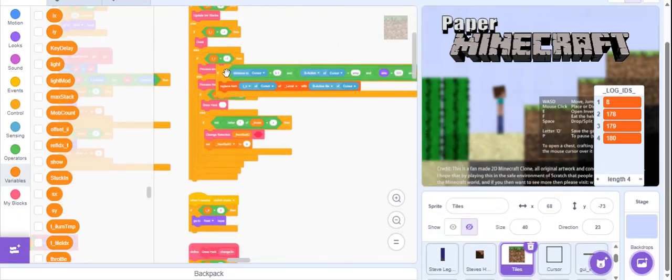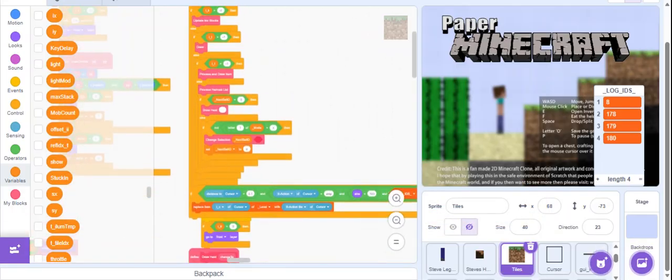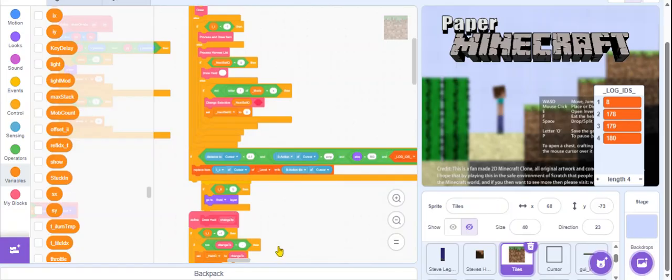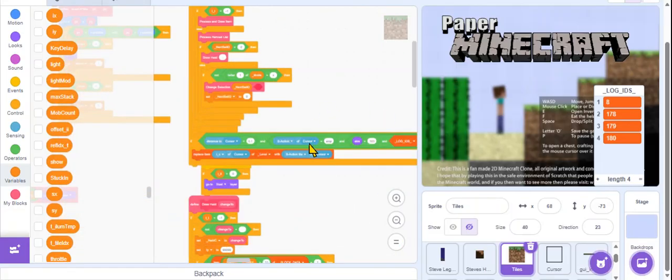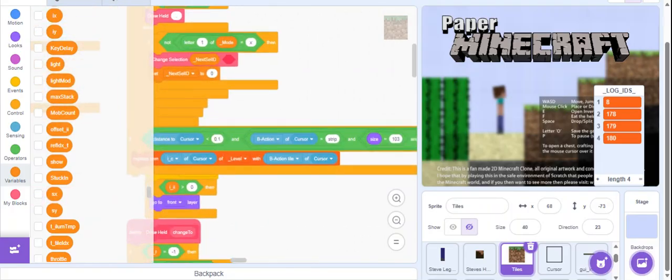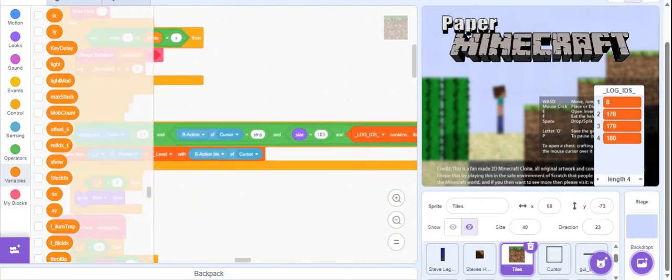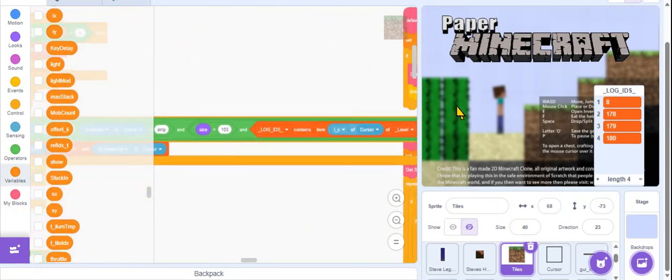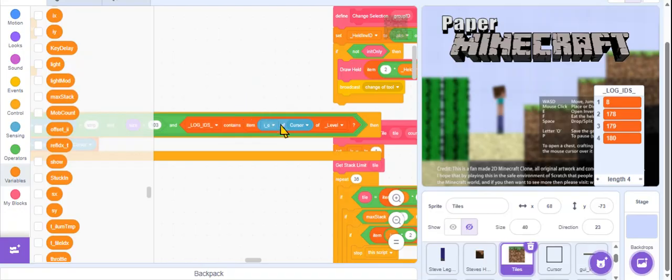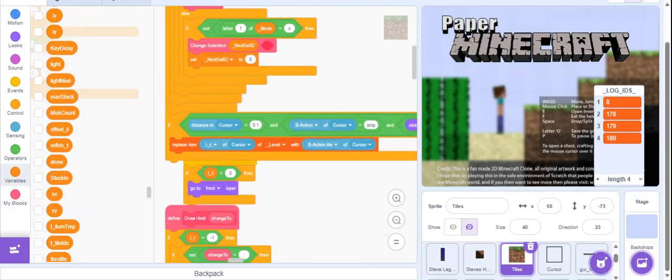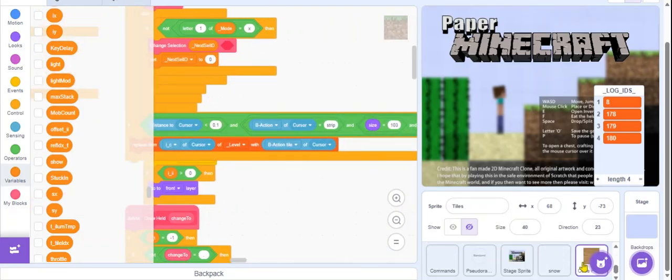But what you want to do is this. You want to just stick it to the bottom of this animate script, and it'll cover all of the tiles. It'll check if the distance to the cursor is less than 0.1. It'll check if the action is to strip it, and it'll also check if the size is correct, because I've had a bug where you can strip the logs in your inventory. And of course, we're going to be checking if the log ID of the tile is the right log, if it is a log. So yeah, it'll basically do this.